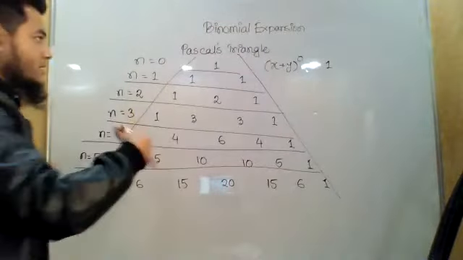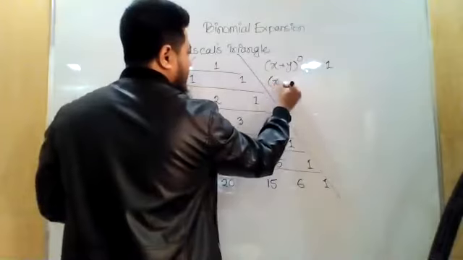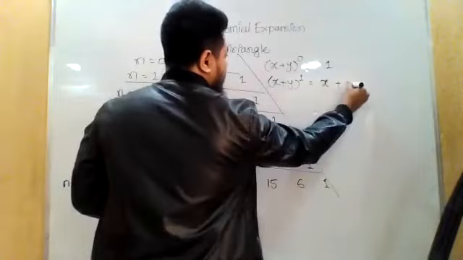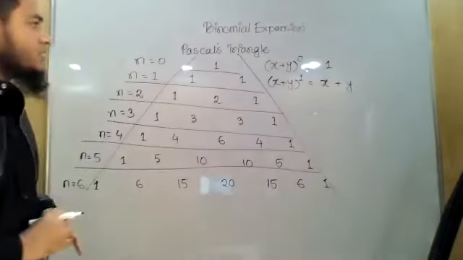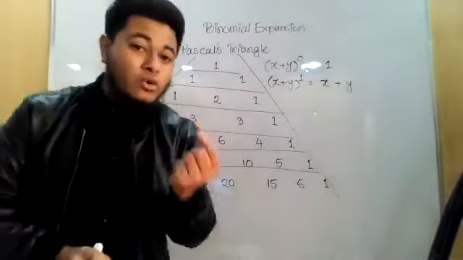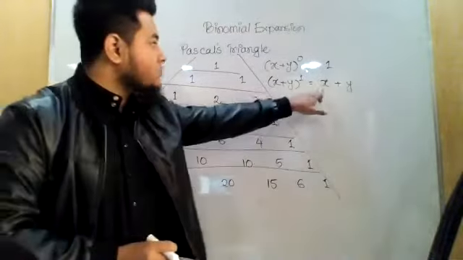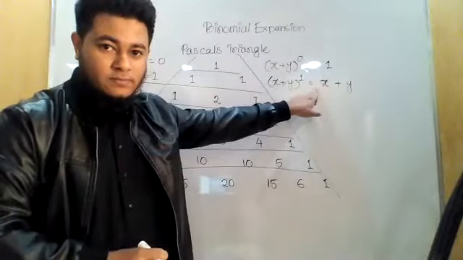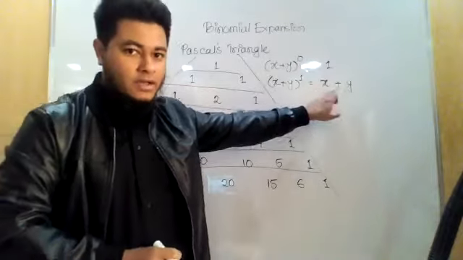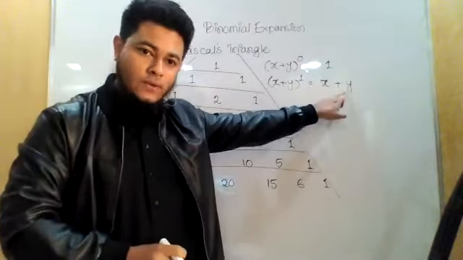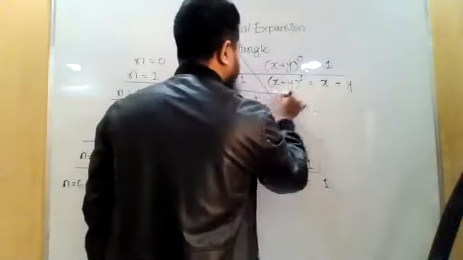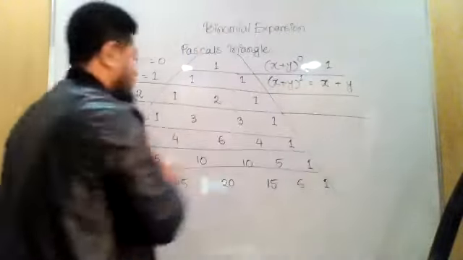Then come to (x plus y) whole to the power 1. It will give us x plus y. Now you might be thinking, sir, where is this 1, 1? It is supposed to be here, right? It is the coefficient of x and y. What is the coefficient of x? 1. And what is the coefficient of y? 1. Okay, so this one also is okay. Then let us go to the next one.